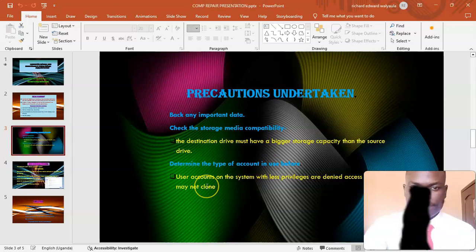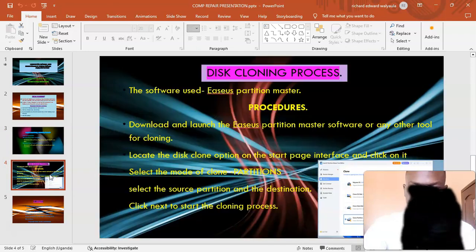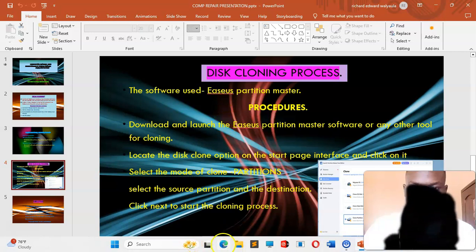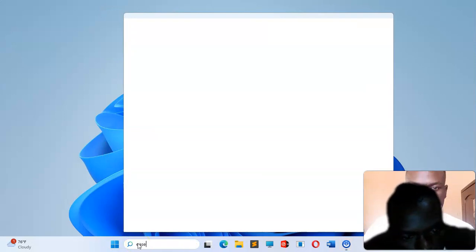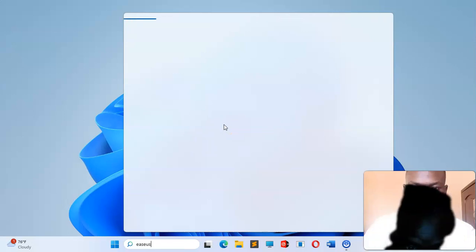So we can actually dive into the process. I'm going to use EaseUS Partition Master as the software for that kind of arrangement.